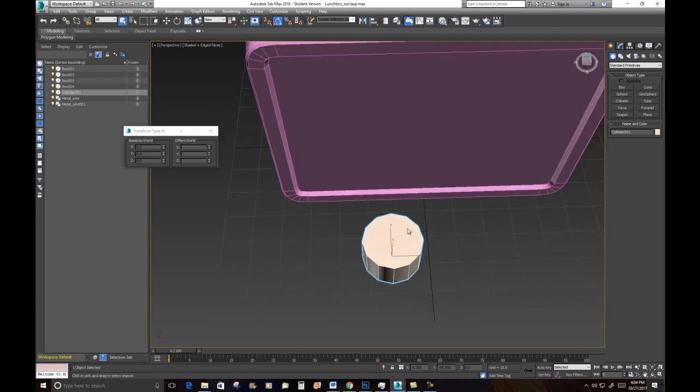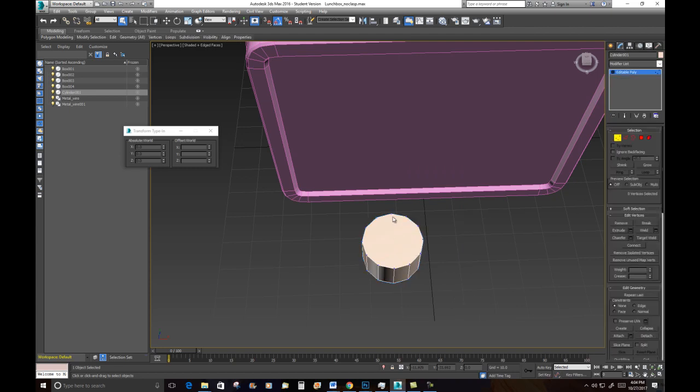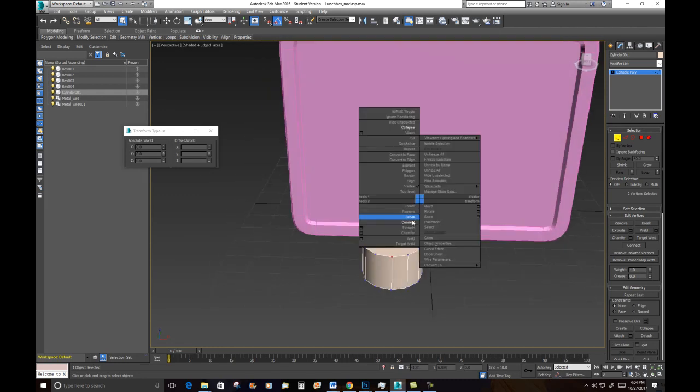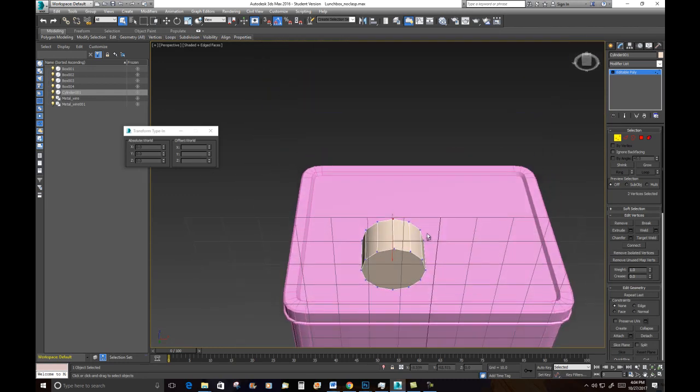So what I want to do is right click on that and convert it to an editable poly. And then I'm going to grab these two vertices right across from each other and right click and say connect. And I'm going to do the same on the bottom. So I'm going to grab these two, right click and say connect.